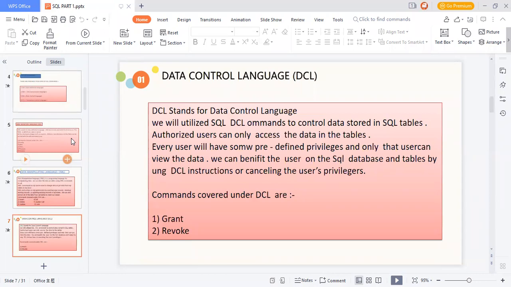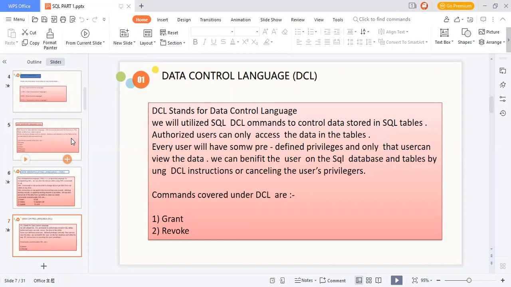Next is DCL. DCL stands for Data Control Language. It is utilized to control the data stored in a SQL table. We authorize access to data and provide some predefined privileges. There are benefits from the user side: users are given privileges, such as whether they can access the data or not.